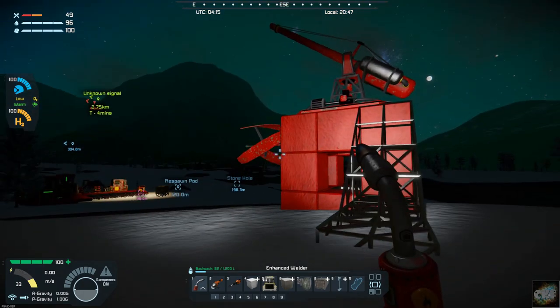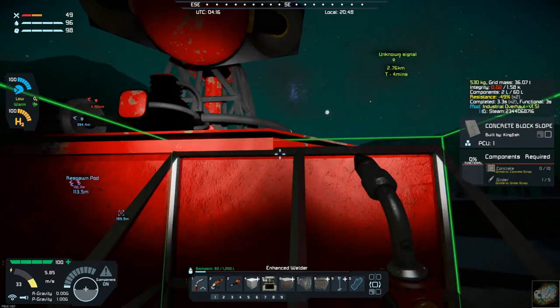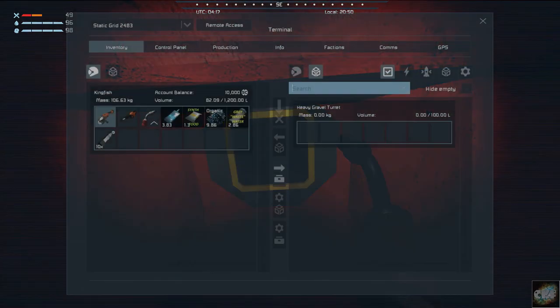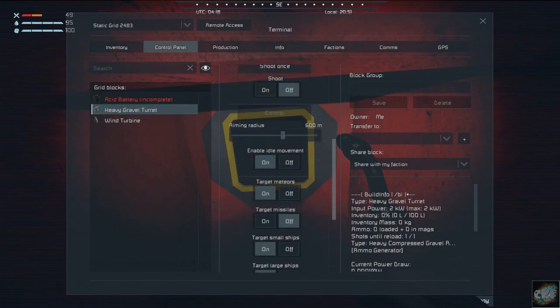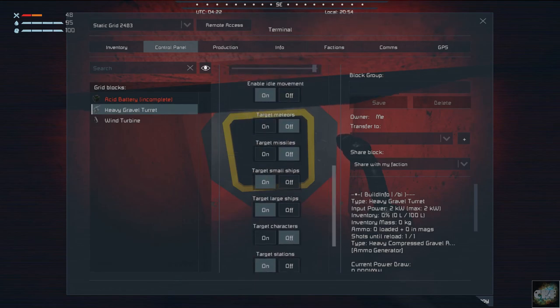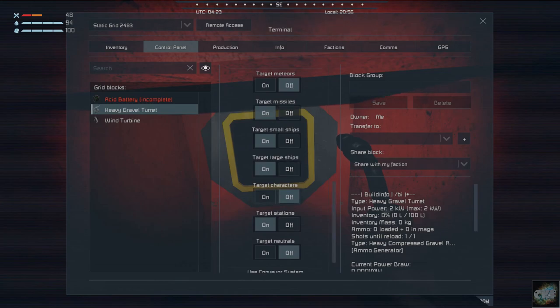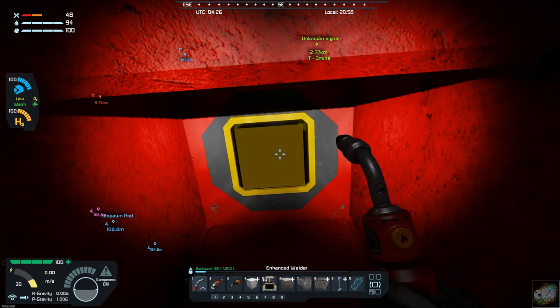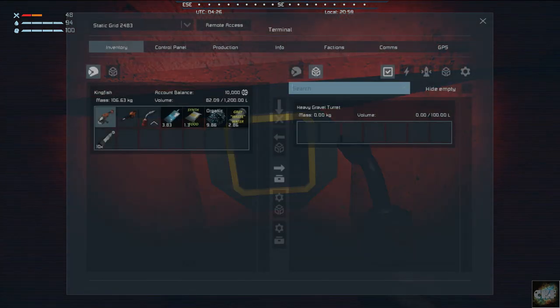And I better check something. Let's see. I should be able to get to it from down below. Yeah, there we go. Let's check the control panel on this guy. Now, those ships never come in, so I want this up to 1,000 meters. We can turn that off. I don't turn the meteors on. Target missiles, sure. Small ships, yes. Large ships, yes. Characters off. Target stations, we can turn that off. Neutrals off. And okay. And then we would be able to reach our inventory right here, so we'd be able to fill that up.